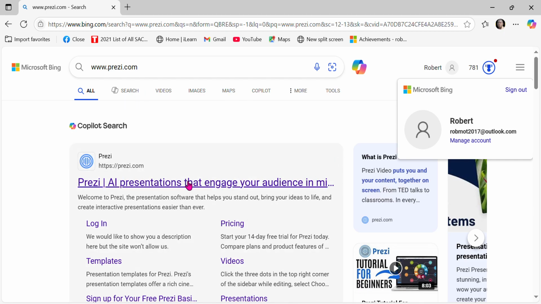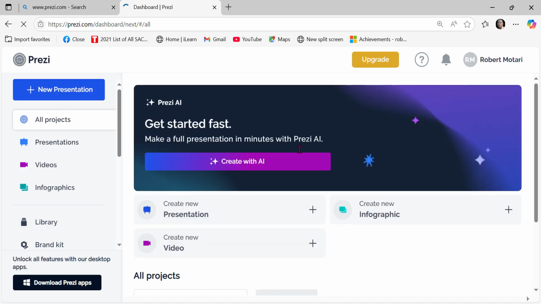So click on Prezi AI presentations to engage. I'm just saying Prezi is a cloud-based presentation software that transforms how you create and share visual content. It offers also a dynamic canvas to help you zoom in and out on various elements. It makes your presentations more engaging and memorable. Briefly, what I'm saying is that it should bring any idea to life.